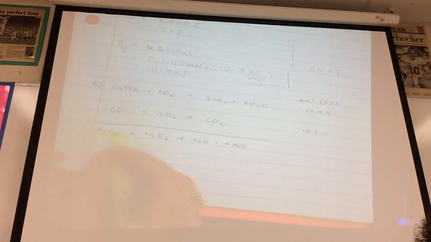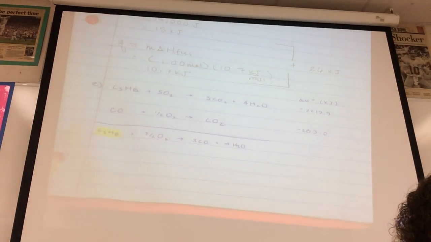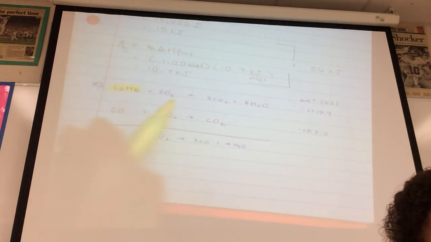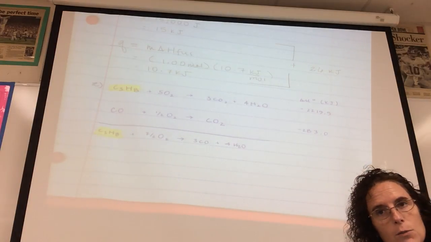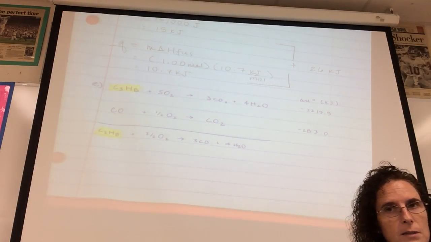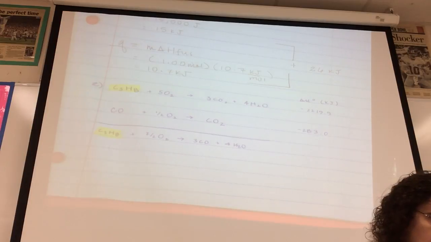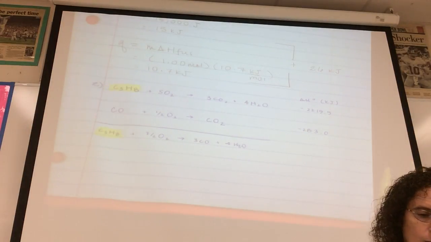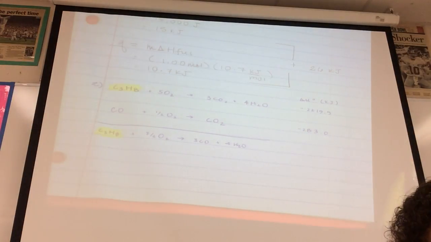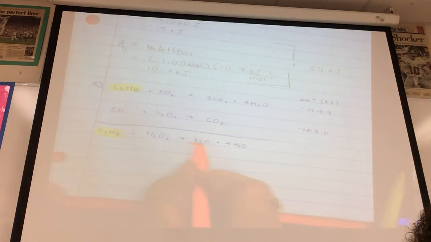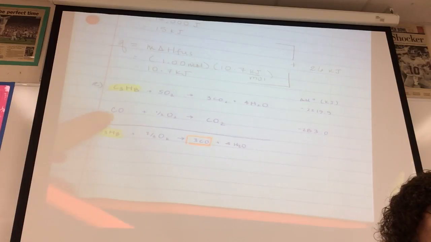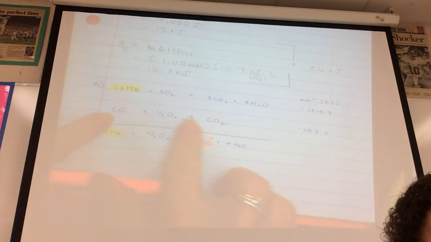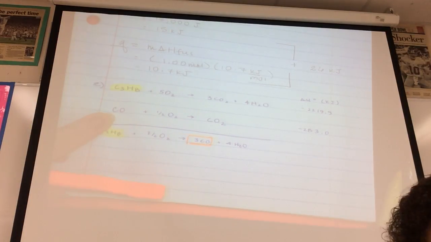I look at the first reactant, and I see it right here, suggesting that the first equation is written in the proper order and the coefficient is right. It's not going to need a sign flip. It's not going to need a multiple. The oxygen's all over the place. I don't want to play with it. I see 3CO. Well, that's here. So what do I need to do to this equation? I'm going to flip it.